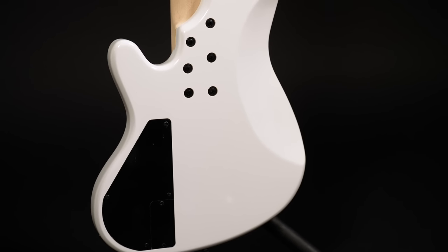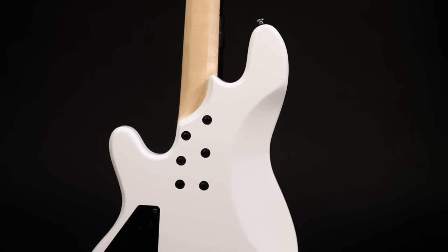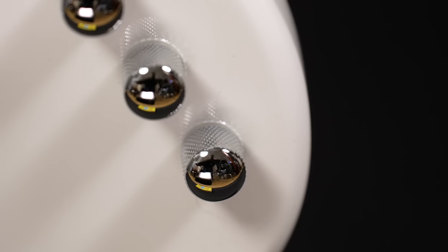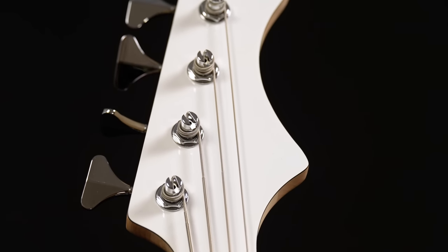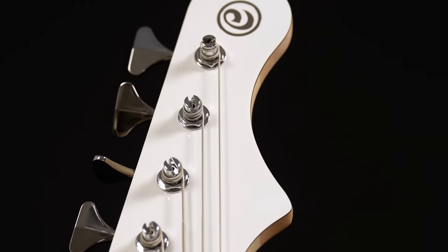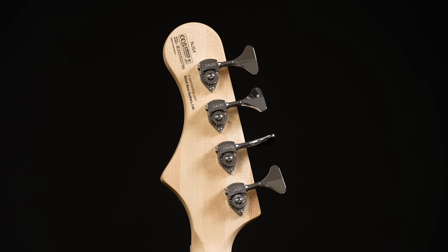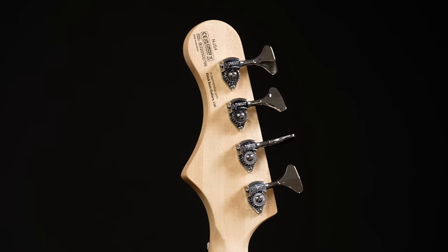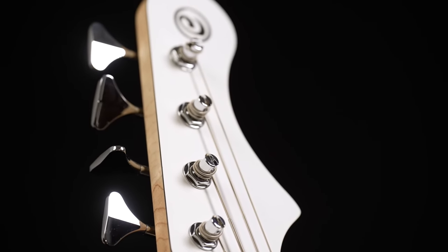We have a super comfortable neck transition that allows you to reach all those extra frets. Then we have the bolt-on neck held in place by 6 screws, a solid 2D bridge, and an active 3-band EQ. But the most unusual feature besides the pickup placement is the angled headstock — something you rarely ever see on a bass like this. Straight headstocks are just a thing so manufacturers can save time and money, but angled headstocks like this are far superior because they prevent string slips and dead knots.